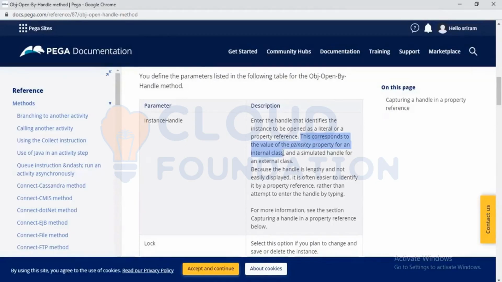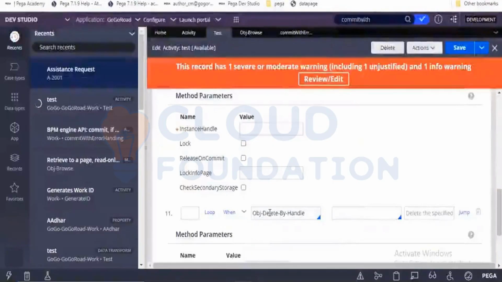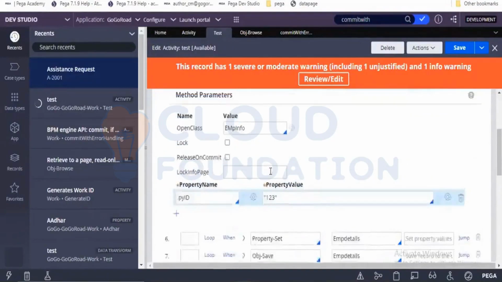Any questions? Why are we using Obj-Open-By-Handle? In which scenario will we use Obj-Open-By-Handle, and in which scenario will we use Obj-Open? That is all based on availability. If we have class keys available with us in the clipboard, then you will use Obj-Open.